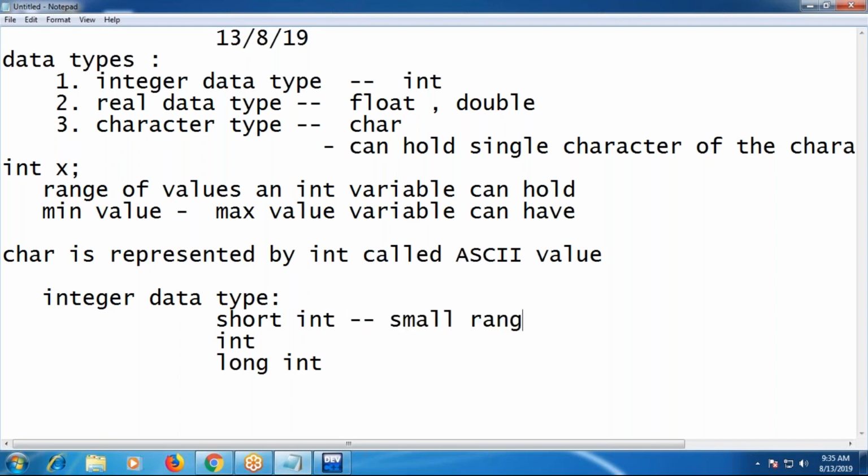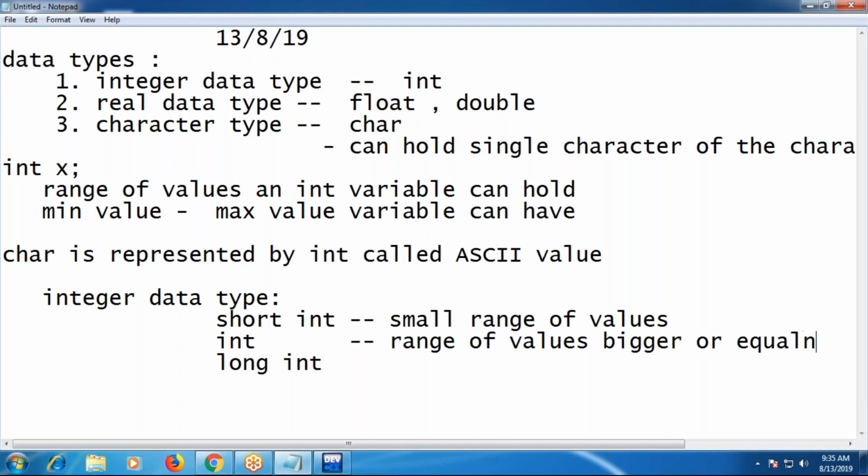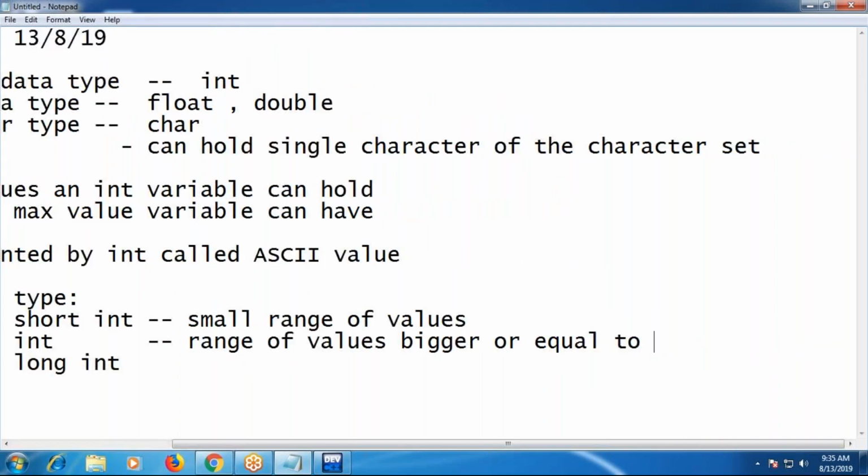Integer will have range of values bigger or equal to short range.